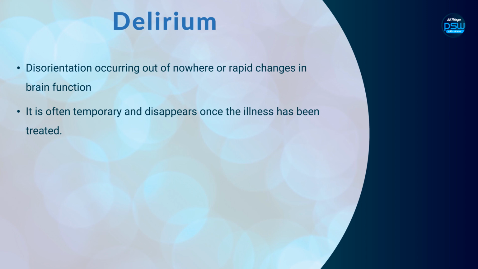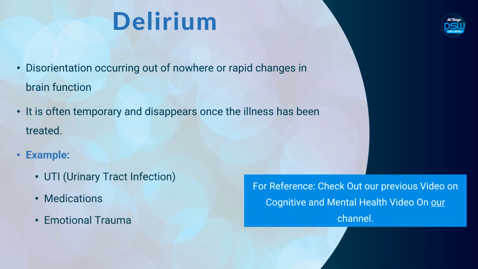A very, very good example is a urinary tract infection, which is a UTI. This is an example of something that could be a cause of delirium, right? It could also be a reaction to medication, or maybe you're not eating well enough, or anything. But emotional trauma, believe it or not, is a good example. I feel it should not be exempt to older adults. Delirium after emotional trauma is very real, where sometimes somebody you love passes away and you literally don't remember what's happening. You don't even remember what country you're in.